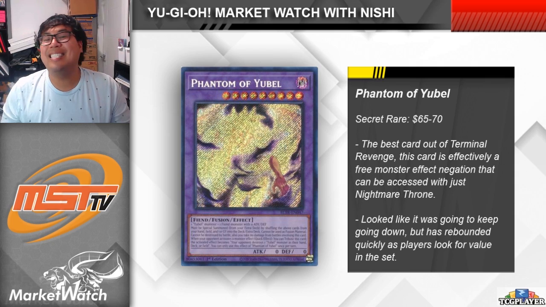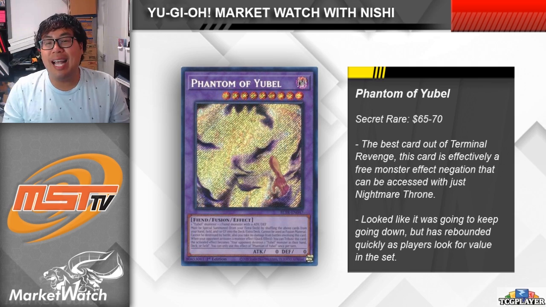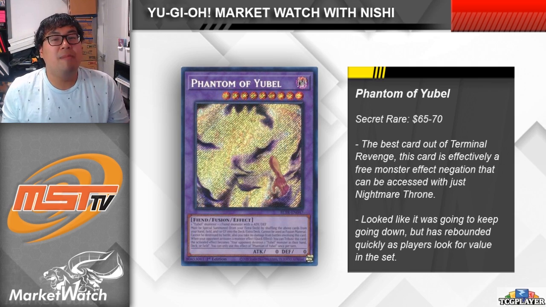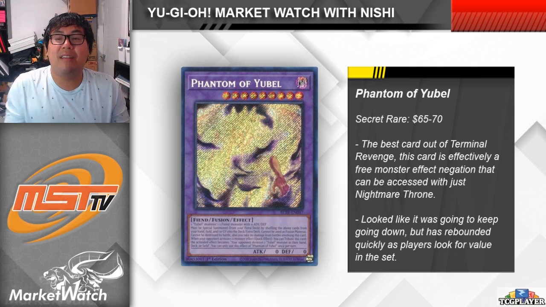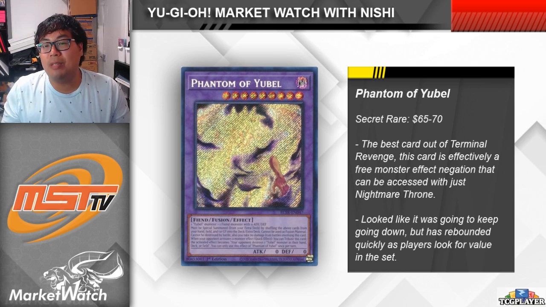The other thing is that I don't think Yubel should be hit on the next ban list or two, as the deck really hasn't done anything competitively. I think it's inevitable that Snake Eye gets hit, right? But Yubel could emerge as the best deck of the upcoming format after the Snake Eye hits, so you sort of have to be ready for that possibility, and so a lot of players opted to just pick up the card right away at the set's release.